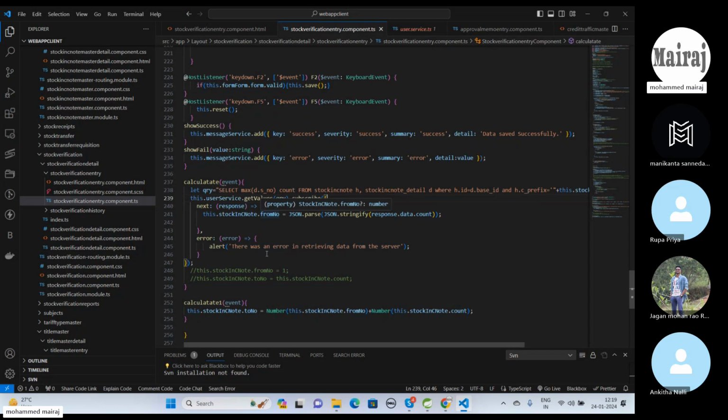Whatever response it gets from Java, it is going to put into the response object. This is the response object. In the response object, we are going to get whatever data has been sent from Java. Got it?